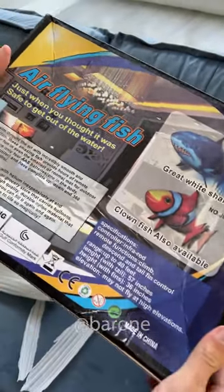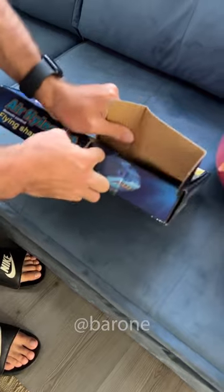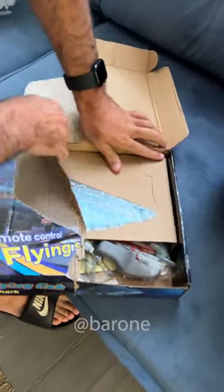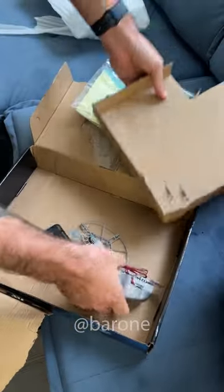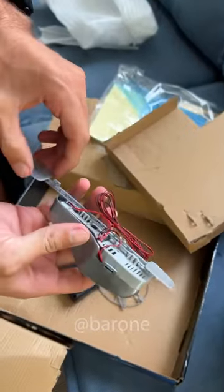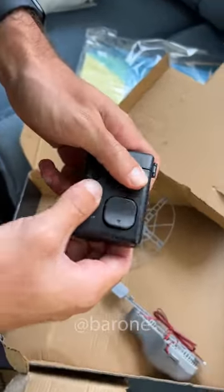Look, so we have a shark here and Nemo. We'll try them inside, as to not invoke the balloon god that will take the balloon away. This thing could be simpler to set up. Okay, it looks pretty simple. This here is the steering wheel that will control the direction. This is the control. Pretty simple.